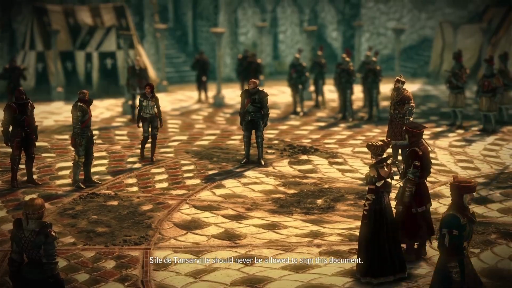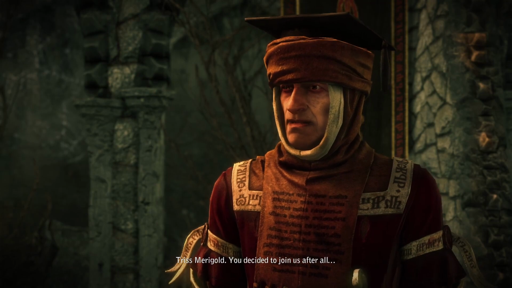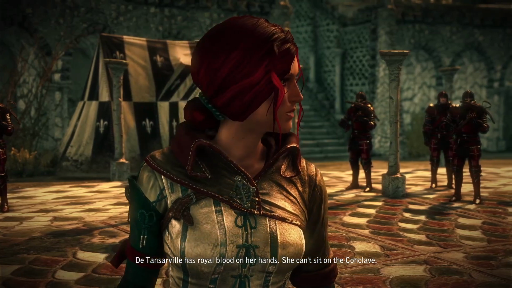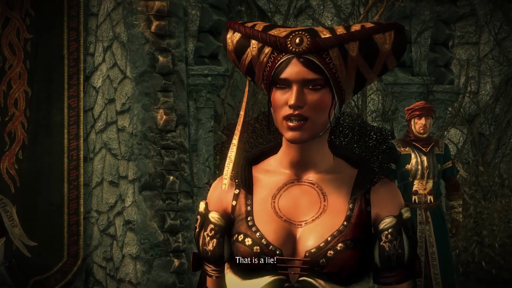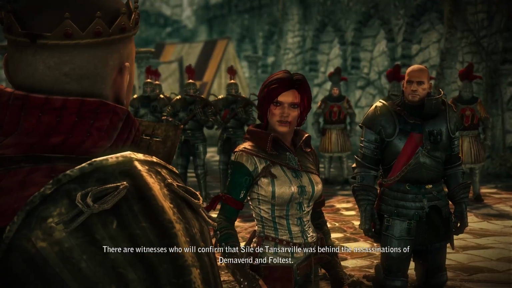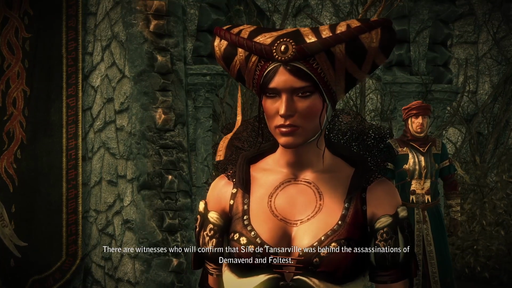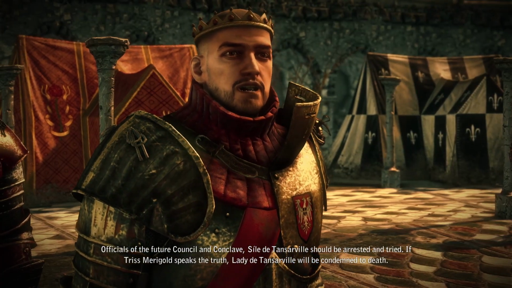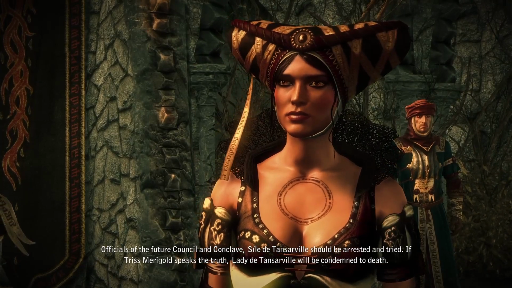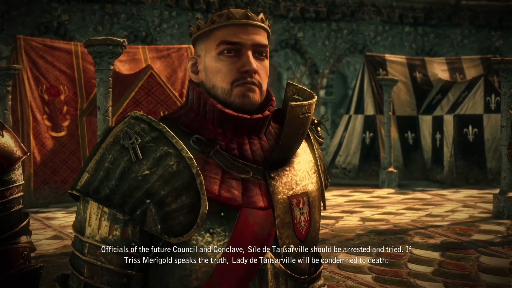Sheila de Tanserville should never be allowed to sign this document. Triss Merigold, you decided to join us after all. De Tanserville has royal blood on her hands. She can't sit on the Conclave. That is a lie. Have you anything to support these claims, Merigold? There are witnesses who will confirm that Sheila de Tanserville was behind the assassinations of Demavend and Foltest. Demavend, yes. Foltest, we have no idea. Sheila de Tanserville should be arrested and tried. If Triss Merigold speaks the truth, Lady de Tanserville will be condemned to death.